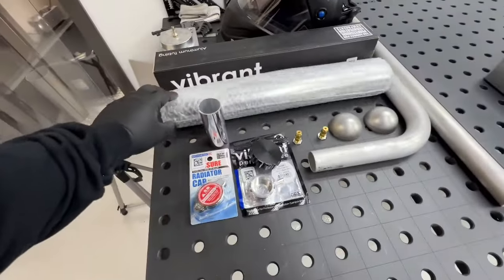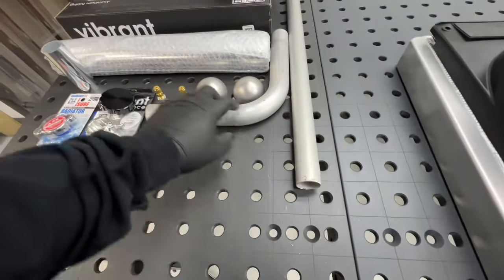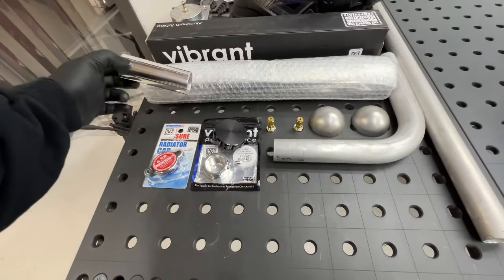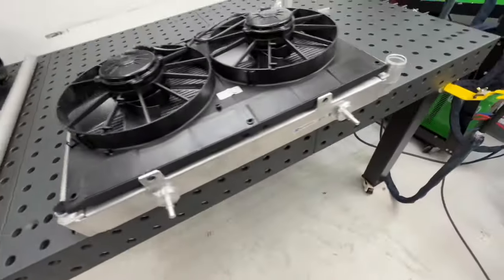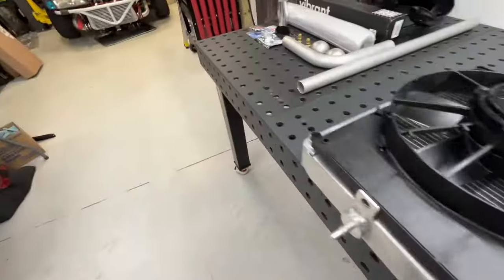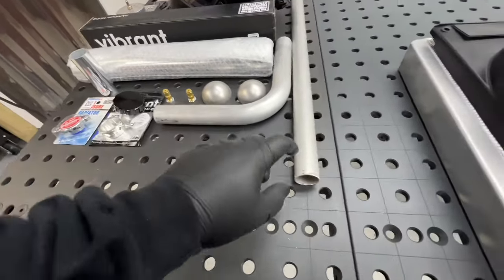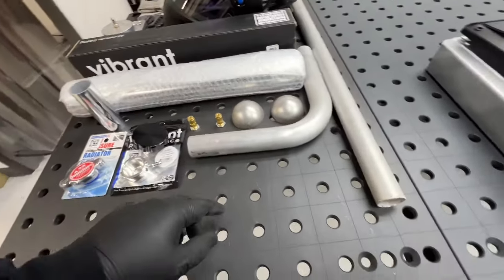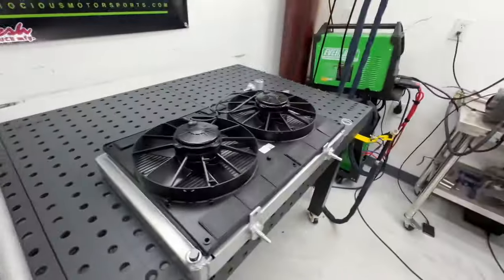Got some Vibrant tubing for the swirl pot. Some random tubing, 2.5 inch. Some Vibrant 1.5 inch, but I also have 1 3/8 inch because the inlet and outlet on the Koyo is 1 3/8 inch as well. So probably do 1.5 inch into the swirl pot because I don't have any bends with the 1 3/8 inch. And on the outlet of the swirl pot, I'll probably use this to match up with the radiator.